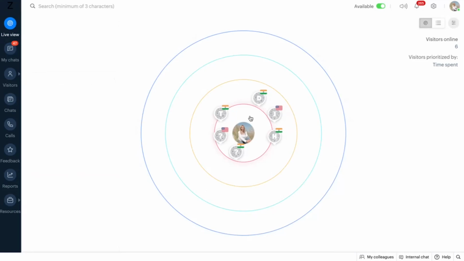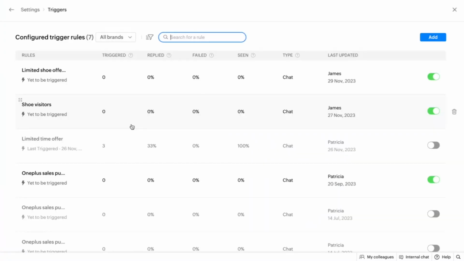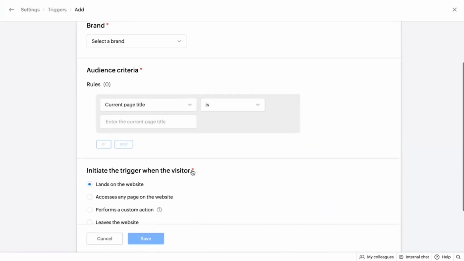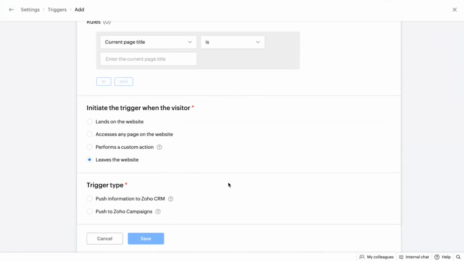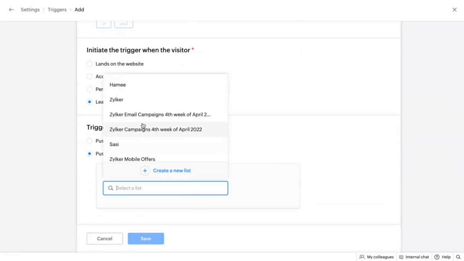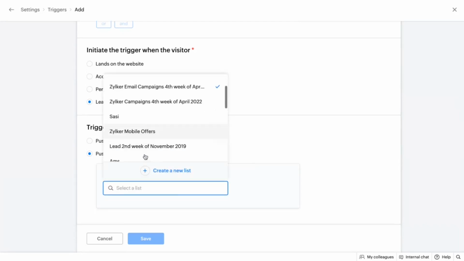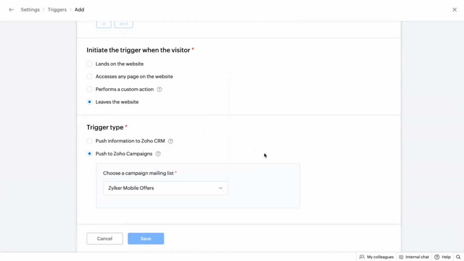So within the trigger option, we have one more thing. If a visitor is trying to list on the website, we have an option to capture the visitor information automatically and push it to Zoho Campaigns. You can choose the last option, and you will get the option to push to Zoho Campaigns. It is one of the easiest ways because most of the time the visitor lands on the site, SalesIQ can capture the information, and if the visitor provides their personal information, that will also be stored inside SalesIQ.